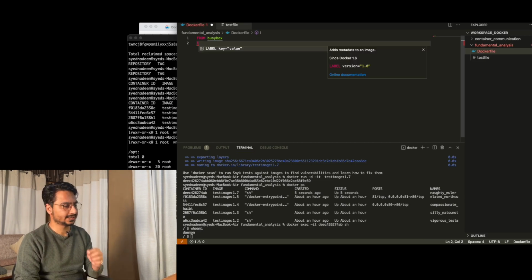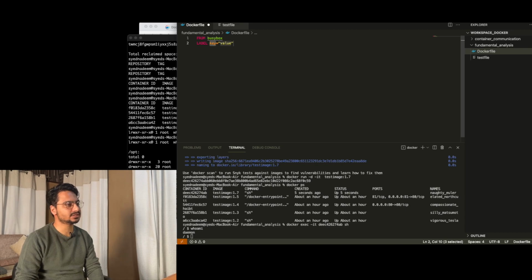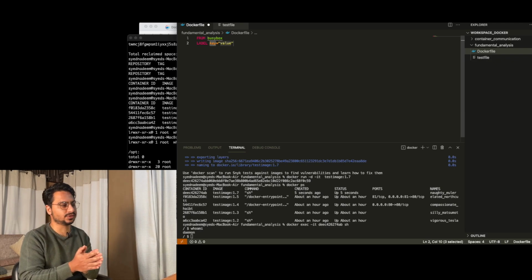So the next instruction for us is called labels. Now, labels is metadata that you are putting on top of your image. Very useful when you are doing an inspect and you want to have a better management system for your images. You want to tag some images as QA labeled, QA certified, or some as production ready.